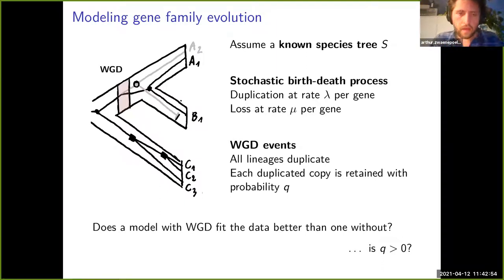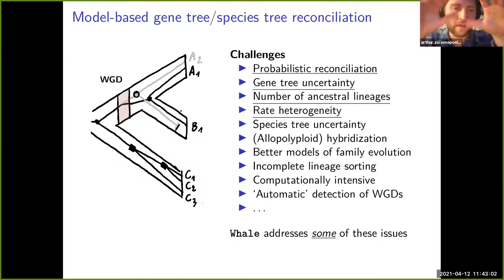Okay, so we have a model and we need to confront it with data, right? That's how we go about it. So the first kind of approach one can take, which is not the subject of the talk today, is gene tree reconciliation. In gene tree reconciliation, the idea is to embed a known gene tree, typically an assumed known gene tree, in the species tree hypothesis. In the typical phylogenomic pipeline, one would have inferred gene trees, and one wants to reconcile the gene trees to the species tree. In this case, we want to do this in a model-based way. So we want to do probabilistic reconciliation. Basically what we ask is, what is the likelihood of observing our gene trees given the species tree and this model?